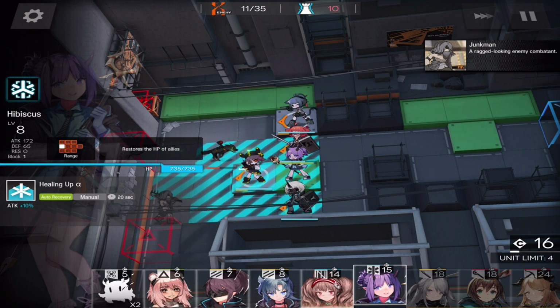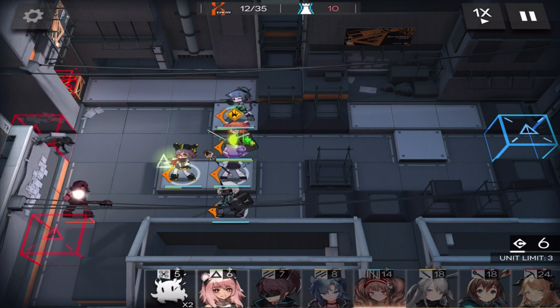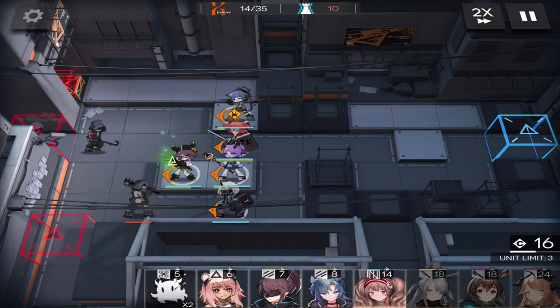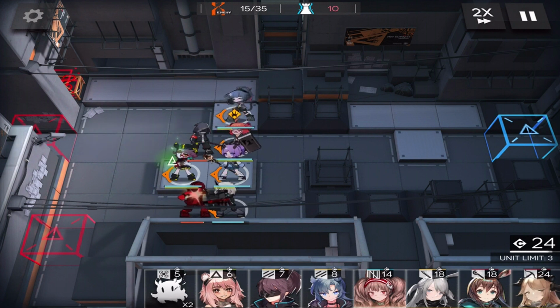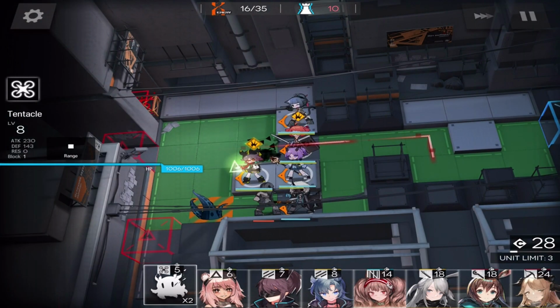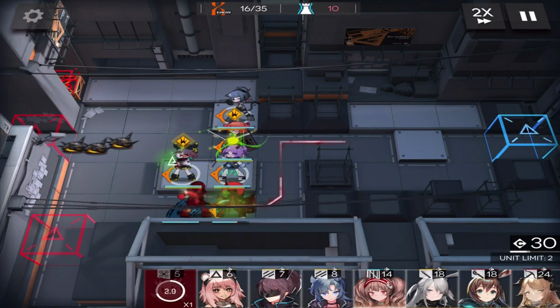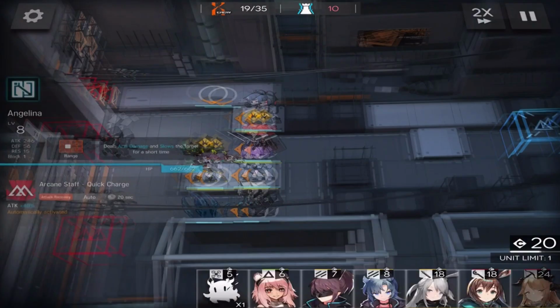Now Hibiscus, I want you to go there so you can heal both of our tanks. And that should be GG from here. I'd hope. Let's pop down a creep, a summon. Angelica. Go there.